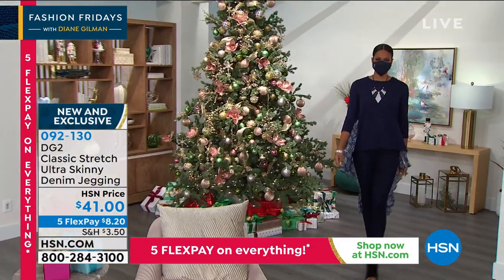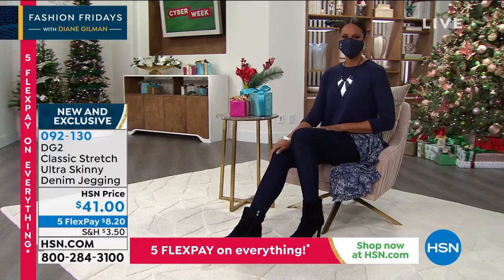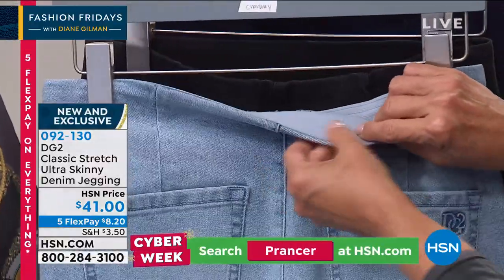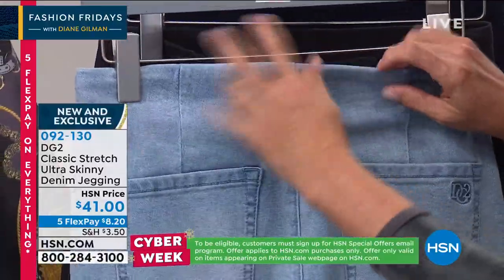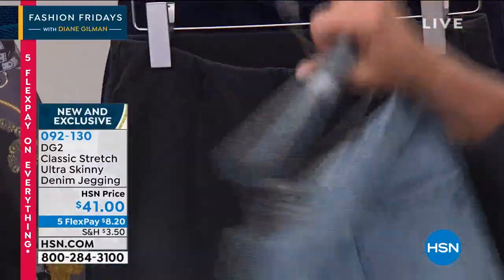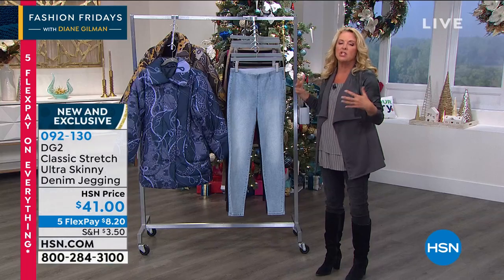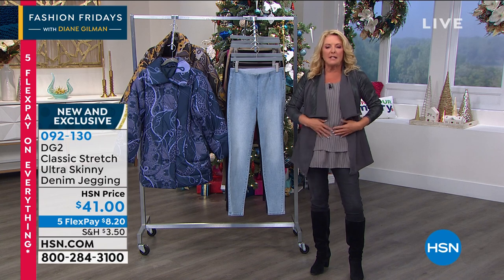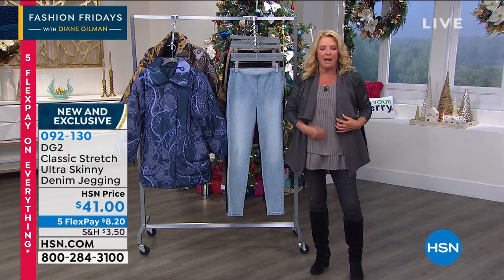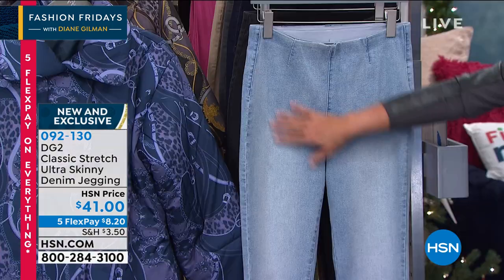We position the pockets correctly — it's those back darts that make it happen. She did a super smooth slimming elastic waist that doesn't roll down, doesn't flip, and doesn't dig when you're wearing it. You've got two pockets in the back. When Diane created these, we were talking about how when you start adding layers and sweaters, if you had something with a bunch of bulk in front, even through the Easy Tank you'd probably see it poking out. With this, every top you put on just drapes perfectly because there's nothing to get caught in the front.